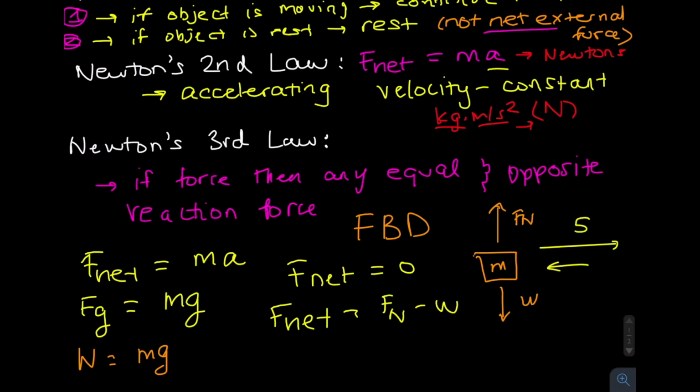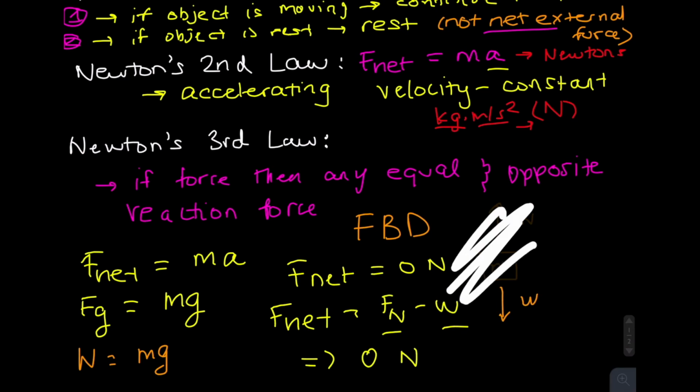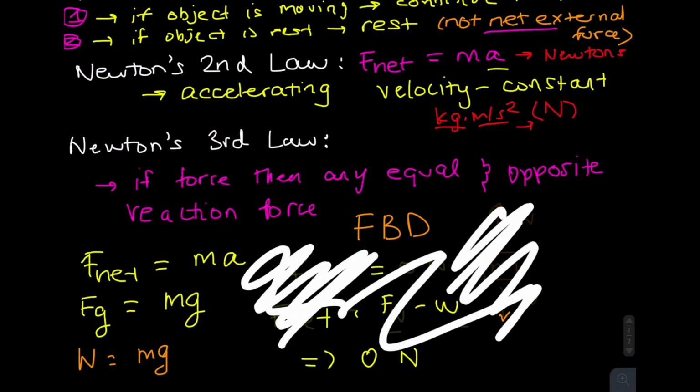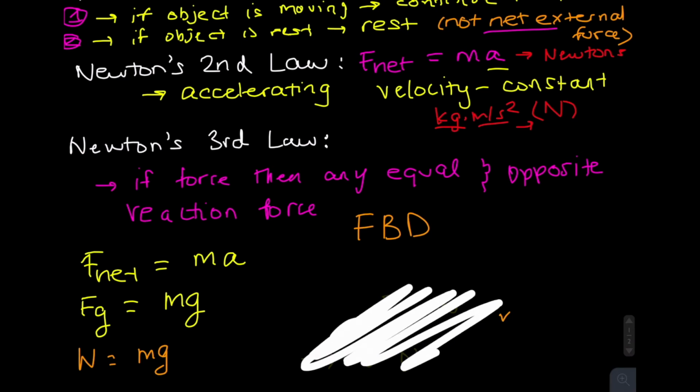Well, your total displacement was like 2, right, from the original spot. So that's essentially what you're doing here as well. So in this case, since F net and weight are the same, that means, again, we're getting that 0 newtons, right? I'm going to write Newton there. So this is just an example of how we would use free body diagrams to our advantage. And again, you could do that for the incline one as well.